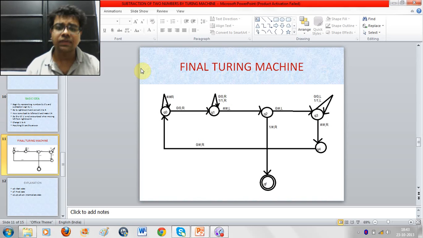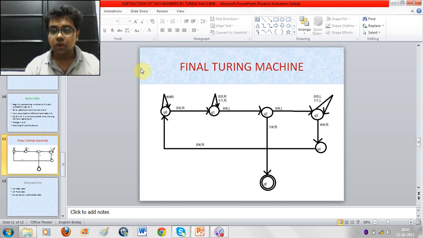Now as we see this Turing machine, we start at the Q naught state. We move to the right till we encounter a 0. As we encounter a 0, we replace it with a 0 and move right. We move on to state Q1, which is an intermediary state. There we apply a self loop on 0 and 1 and move right, replacing them with themselves respectively. When we encounter a hash, we replace it with a hash and move left. We move on to Q2.